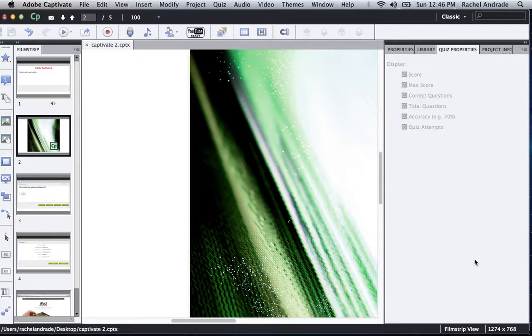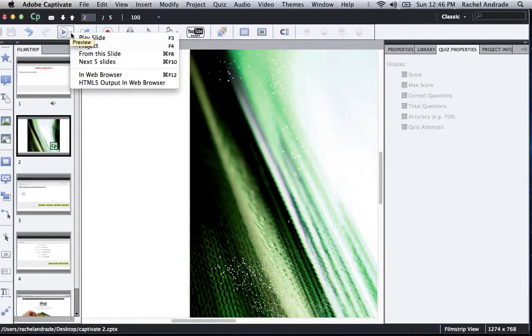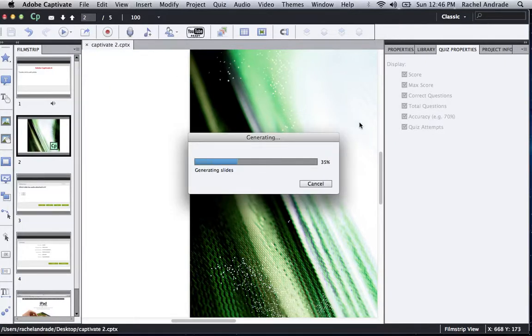If you want to preview your entire project, you can go in and preview the project. And as we can already see, it's a little faster than it was before because I've used it a couple times.